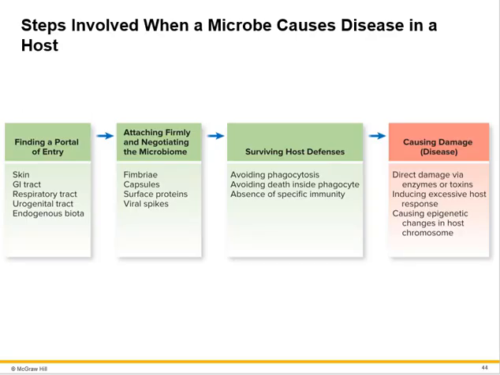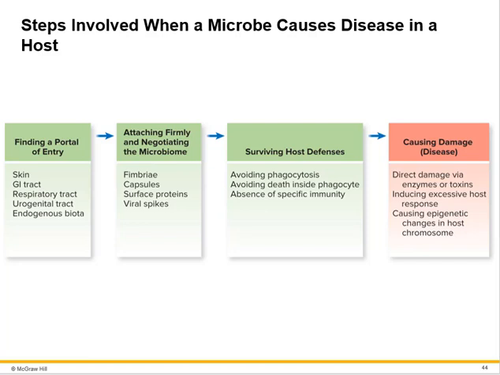So causing disease, this is step 4. The 3 in green here, again, you're going to have to list these steps and explain what that means or give examples. Like in this one, it's pretty obvious. It just means they adhere, and you need to be able to give some examples. But with surviving host defenses, be able to list a couple of different ways that they survive host defenses.